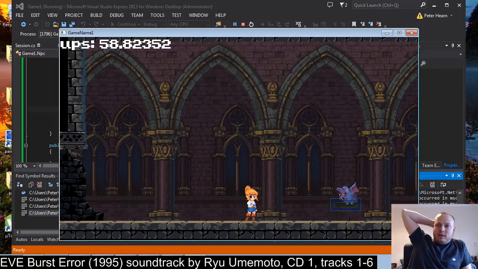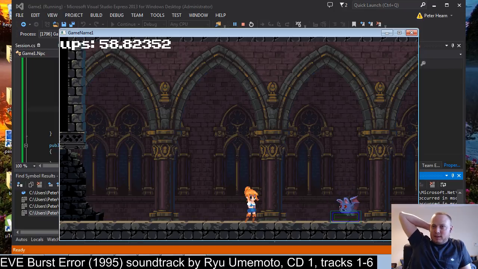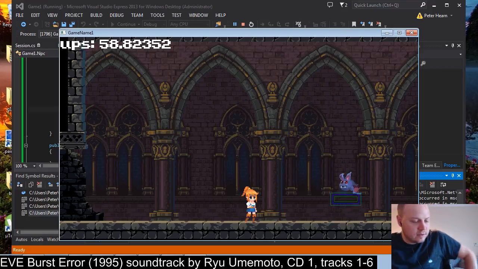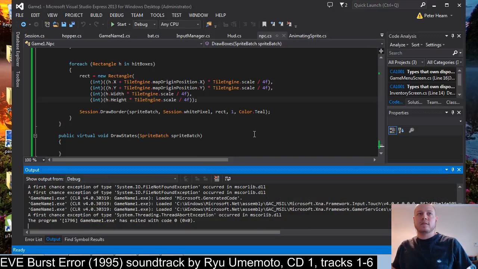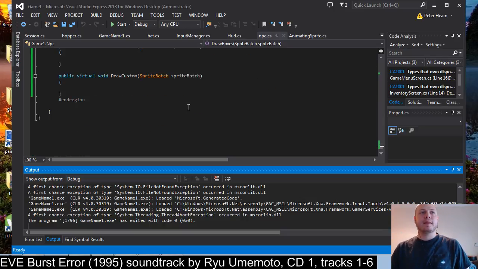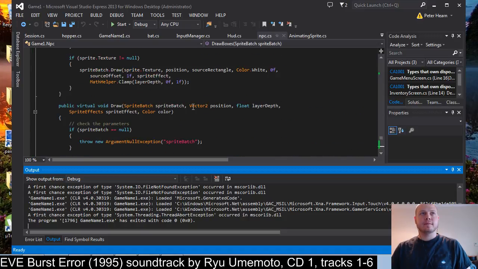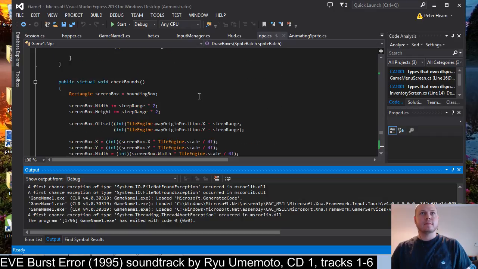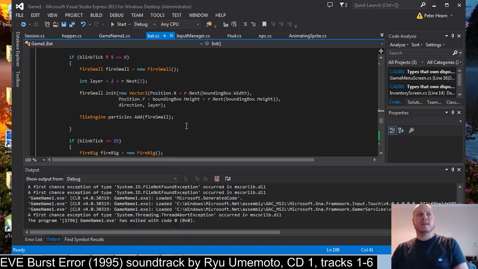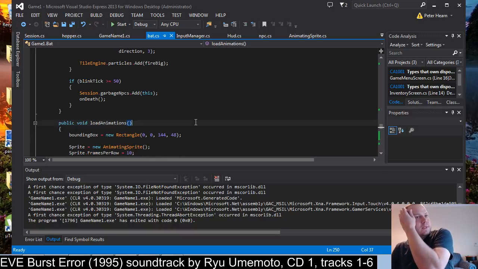So now I guess we'll change the boxes to actually fit somewhat. So yeah, now we get to get actually into the specific bat code.